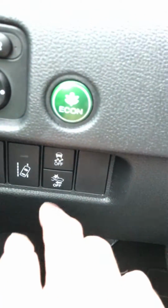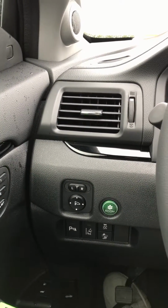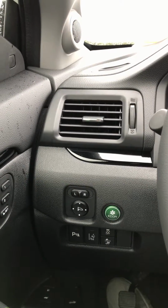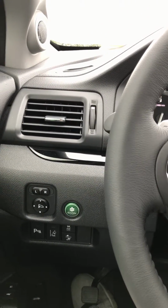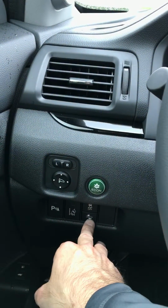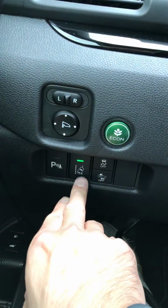And the last one is the mitigated brake system. I'm sorry, the third one is the mitigated brake system, which is this button here. So what that does, the car will stop itself if you're not paying attention to the car in front of you, say for instance it stopped at a red light. It's a 3-stage process. The first stage is it'll vibrate the steering wheel and kind of wake you up. The second stage, if you fail to do anything, it'll lightly apply pressure to the brakes. And the third stage, it'll apply a lot of pressure to the brakes. So it may not stop you completely, but it will slow you down to where it's going to reduce the impact dramatically.